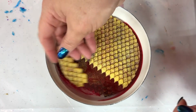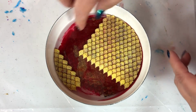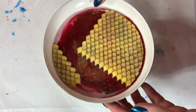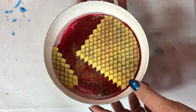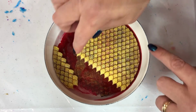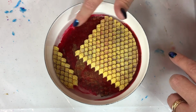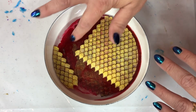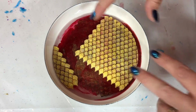Okay, so I've got my pieces cut. I got a little bitty section here and then a bigger one here. So it's gonna add a couple different layers. This is gonna be one little heavy tray, but I think it'll look a lot better in the long run. So what I'm gonna do is put a little bit of resin and set this into it and then pour some more on there. Manipulate, I think just one color, maybe two over it. I don't want it to overwhelm like the red did. So I gotta be mindful of that.